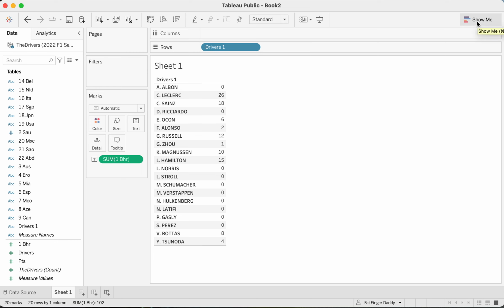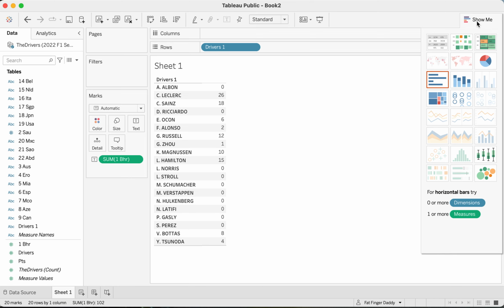We can come up here to this thing called Show Me. Click on that once and it will bring up all the chart types that are available for you to work with in Tableau. Interestingly enough, this is all that is there. Everything we can create is formed from the basis of these. Not all of them are highlighted, which means we don't have the information we can use yet.